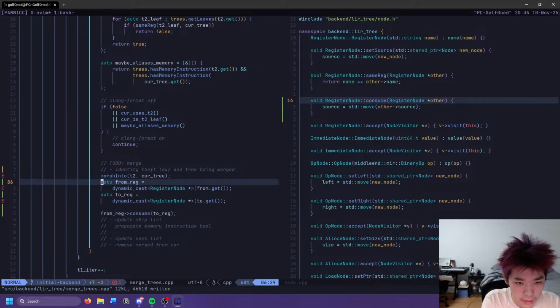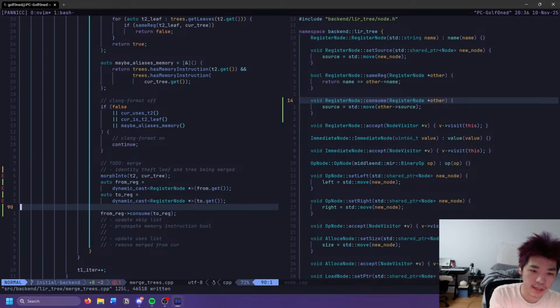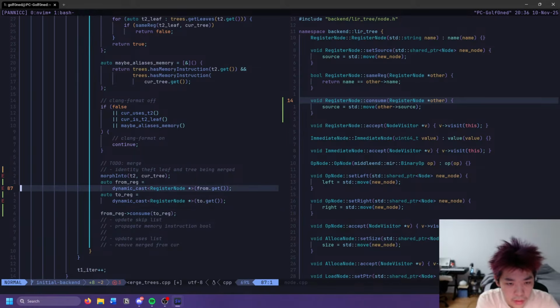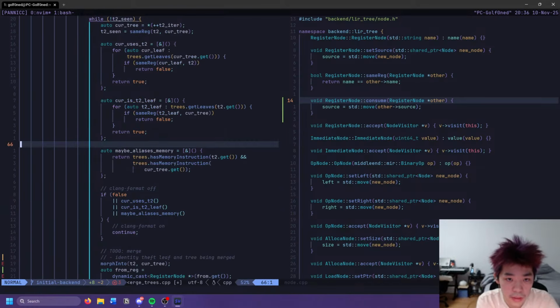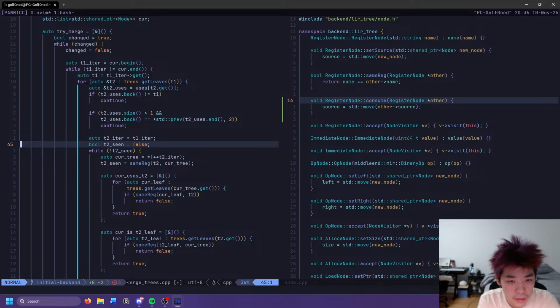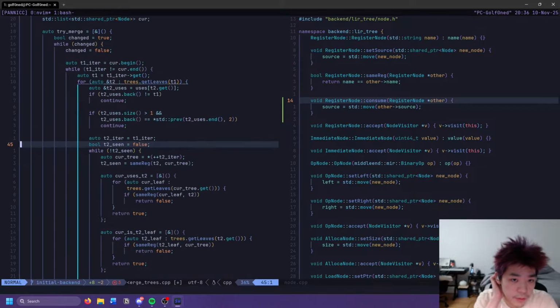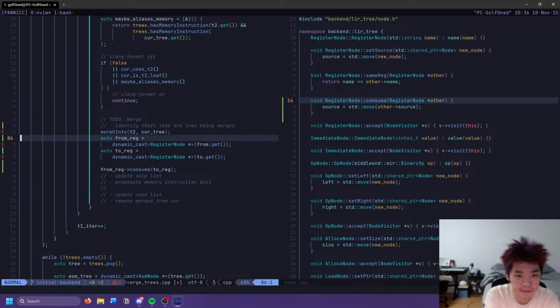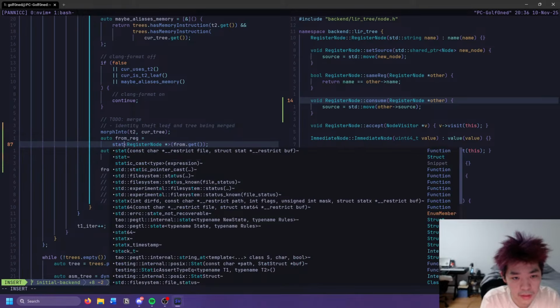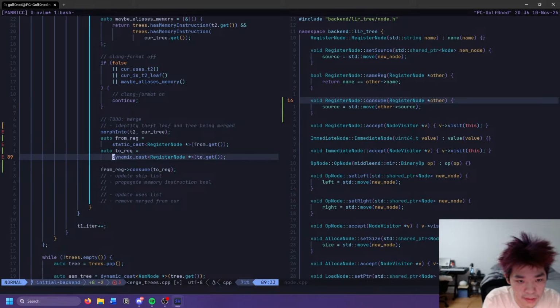Yeah, so this should be... I think this should just be a static cast, right? Or maybe we should add a null pointer check. I think we already do that sort of check, yeah. They have to both be register node by this time, so I think it should be safe to static cast. Yeah, let's static cast this. We've already dynamic casted.